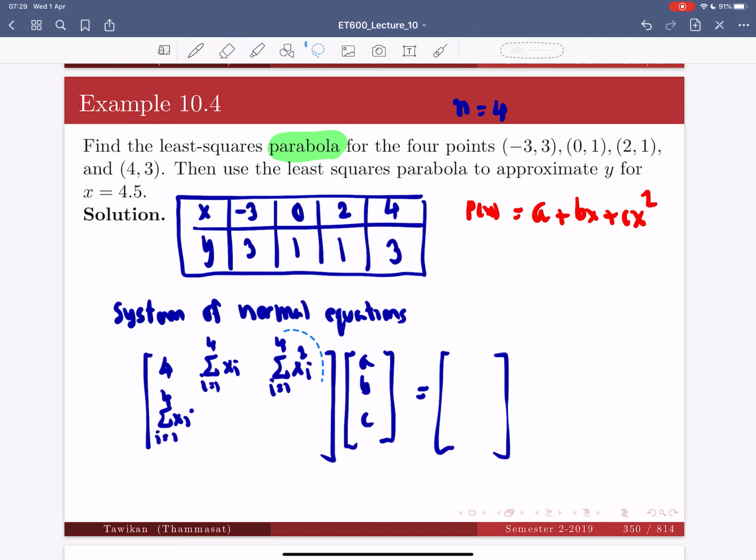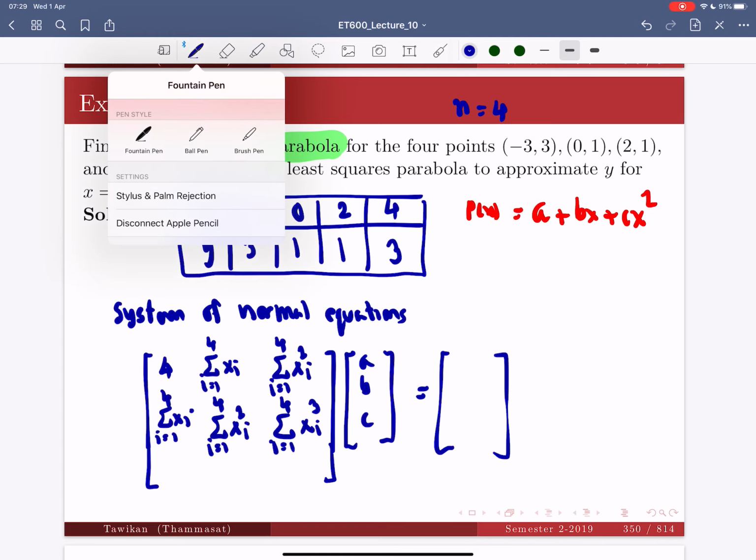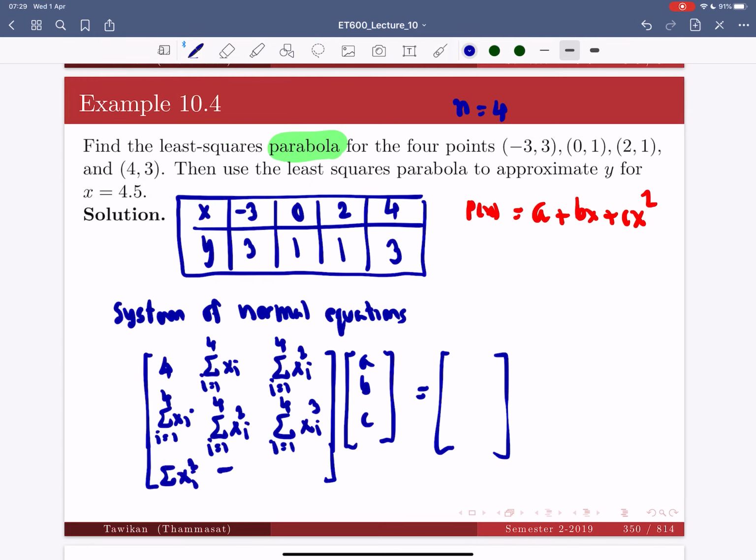And then you can just copy this. The element in the second row, second column is that; it's just like you shift to the left by one spot. And then that's going to be the summation of xi cubed, i running from 1 to 4. I need a little more space to write the last row of my matrix. So that is the summation of xi squared, the summation of xi cubed, and the summation of xi to the power 4, each with i from 1 to 4 because there are 4 data points.